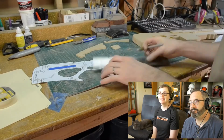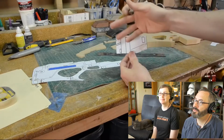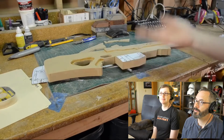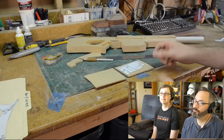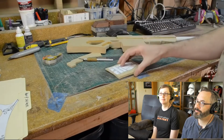I make sure that your lines are nice and straight, just like that. Now eventually this will be broken down into smaller pieces as I work on the detail. This bigger piece I will use for that one layer there. This particular piece I know needs to be about 1/8 of an inch thick on either side, and I need 2 of them. So what I'll do is I'll layer 2 pieces of 1/8 inch MDF like that for my template.